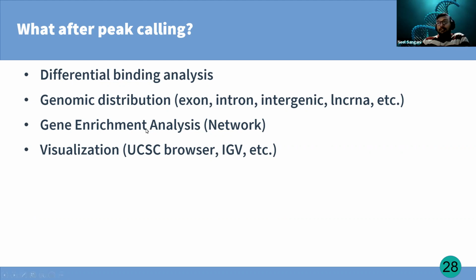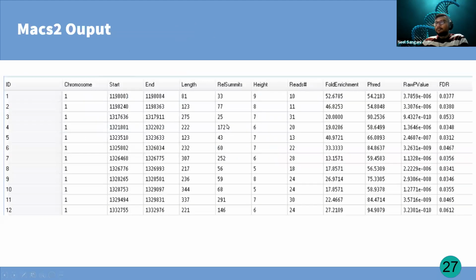We can further do the gene enrichment analysis, where we input all the genes that we have received from the Max2 output. So to do that, first what we have to do is download the annotation file, which has the gene information. And then we cross-reference that with this file to get all the genes associated with this region, right? So we will add a column with all the gene names from these associated coordinates.